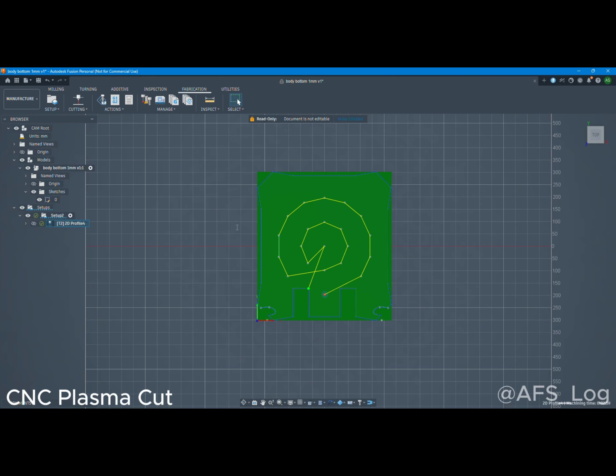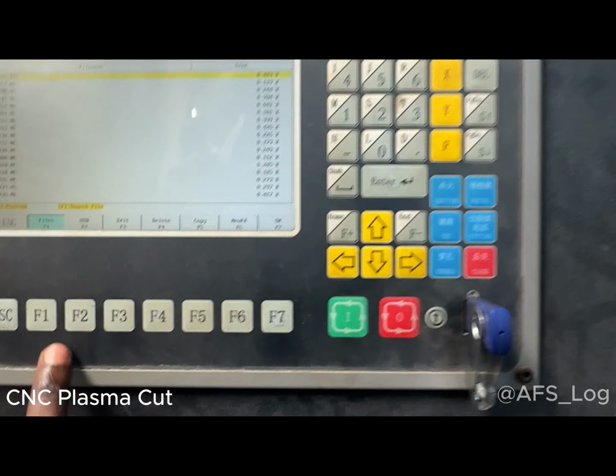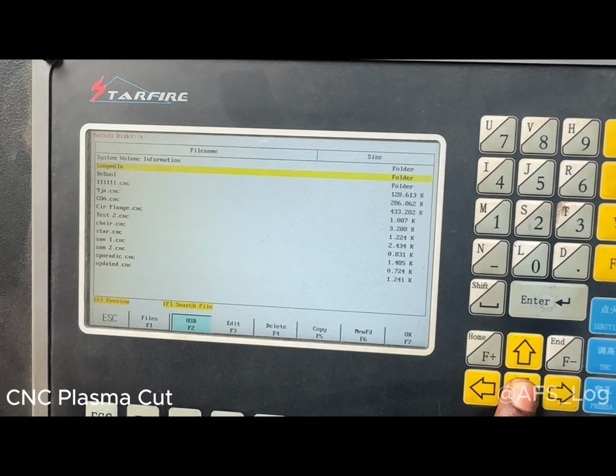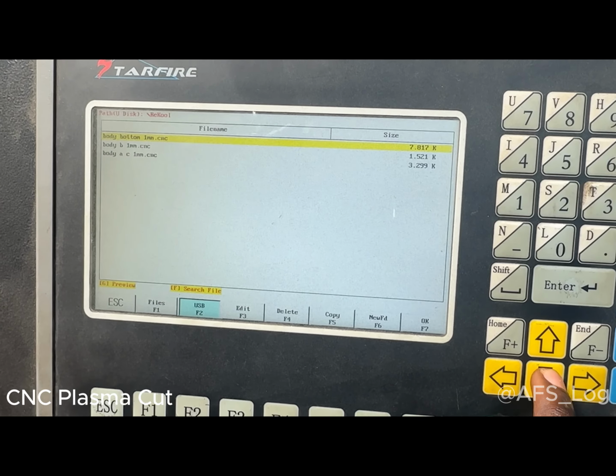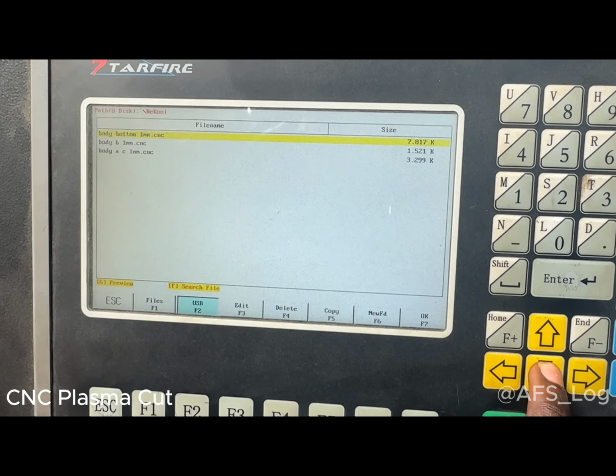All right, everyone. Right now we are going to cut a new file. We go into our USB, navigate into our folder, and this is what we want to cut.